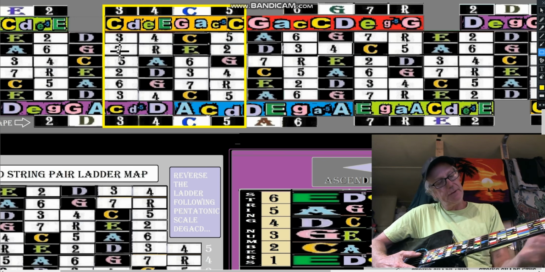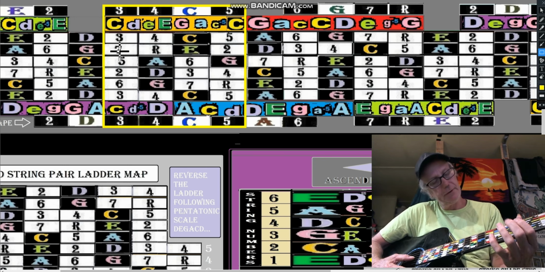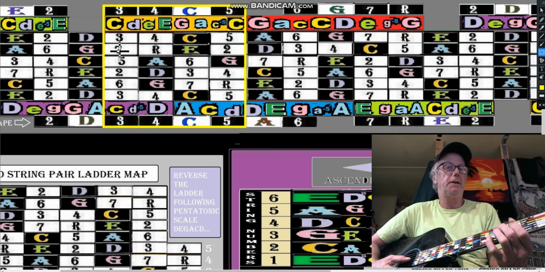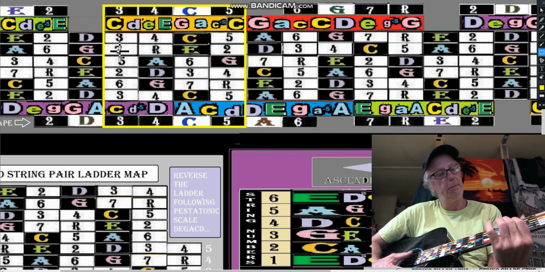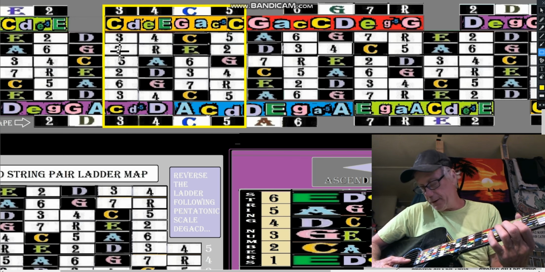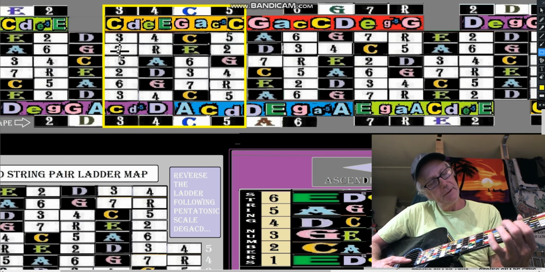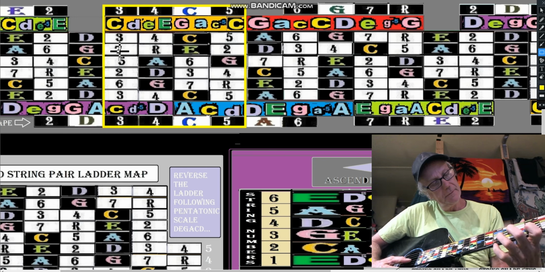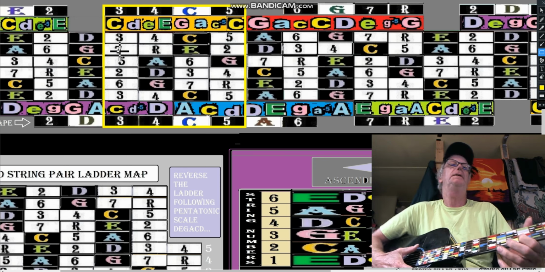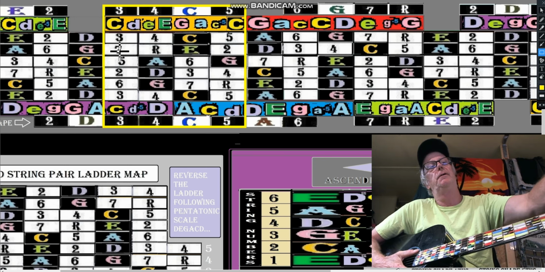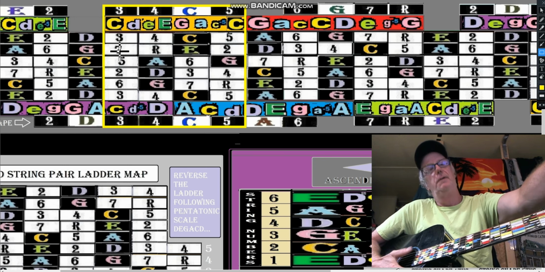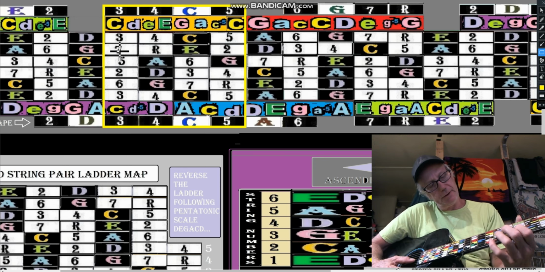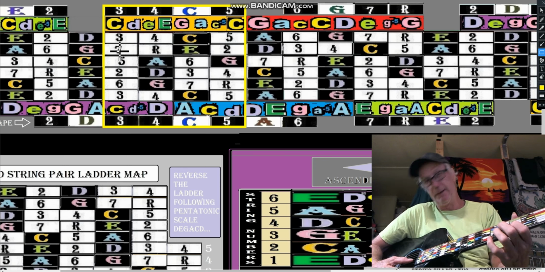Key of D pentatonic scale. We start on our D note here. It's going to follow the D pentatonic scale as if it was started from the beginning. So at this point, it's like this. Key of D pentatonic scale. That kind of thing. Key of G pentatonic scale. This is fun. Not.